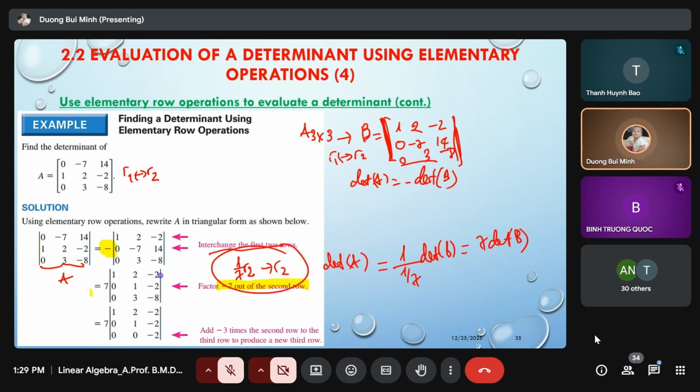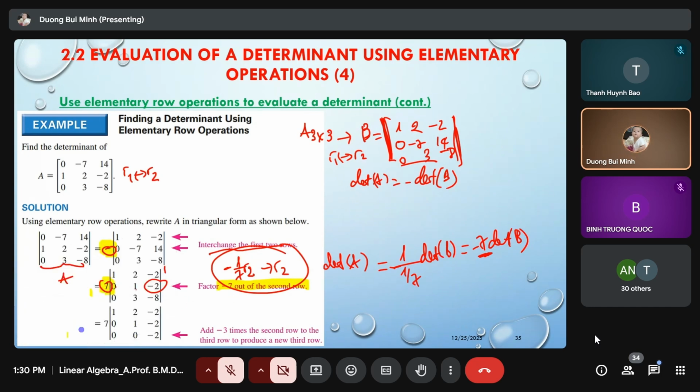Okay, so here we times 1 over 7 with R2, so forgetting the determinant, you need to times 7. So you times 7. If you have minus, here you get minus and minus, so here you get positive. Okay, so we only have 7. And here you get 0, 1, minus 2, because 14 over minus 7, you get minus 2.